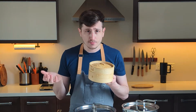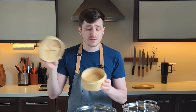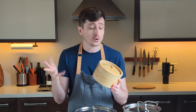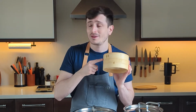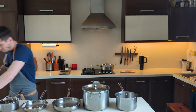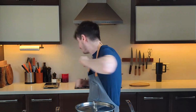If I was going to buy individual pieces and they didn't come as part of the set, I would honestly recommend these bamboo steam baskets. I'd recommend the bigger size so they fit on the pot that you have, but they're really nice to serve things into. The best part is that they don't get super hot, so they're very easy to use and access even while there's tons of steam in the air. So I'd much rather recommend these. And for that reason, I would say that the steamer is last place in my list of most useful pots and pans that came in this set. Next, however, we have my most useful.